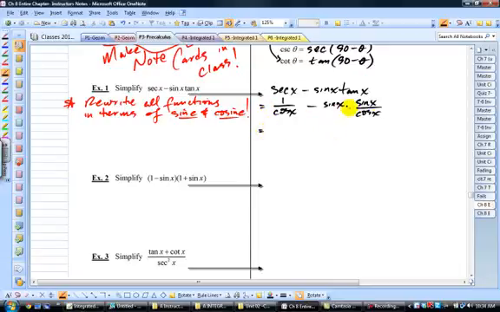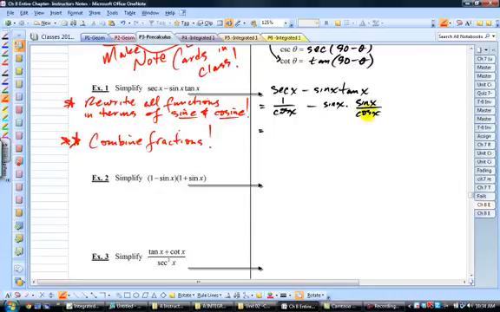Now I combine fractions. That's another thing that you're always going to have to do. When you condense or simplify things, you always want to combine fractions. These things are always done, always important. So first you rewrite in terms of sine and cosine. The second thing you need to do is combine fractions.